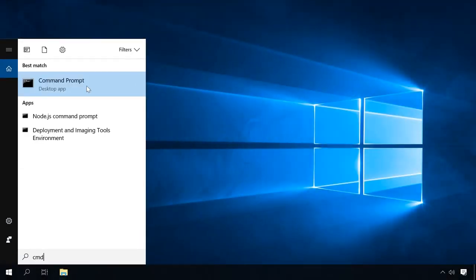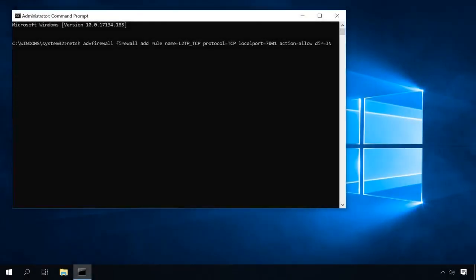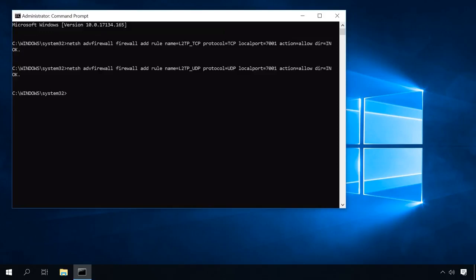Another way to open ports in Windows is with the command prompt. To do it, start the command prompt as administrator and type the following command. This command will create a rule L2TP TCP and open TCP protocol port 7001 in inbound connections. In the same way, type a similar command to add a rule for the name for the same port, but with UDP protocol. You will see an OK message here if the commands are completed successfully. Don't forget that to enable the work of PPTP protocol, you should open the port not only for the managing session 1723 TCP, but also allow work for the GRE protocol. That's why you need to type the following command.